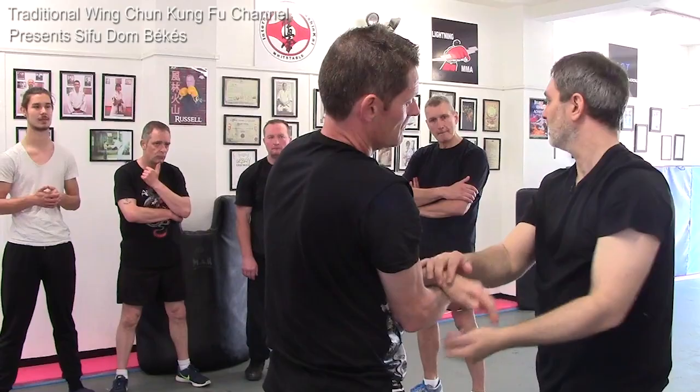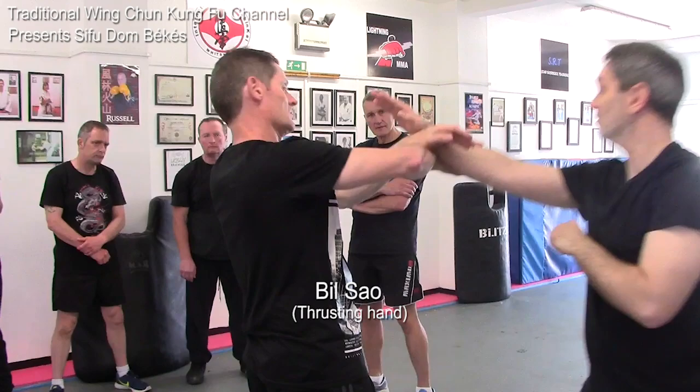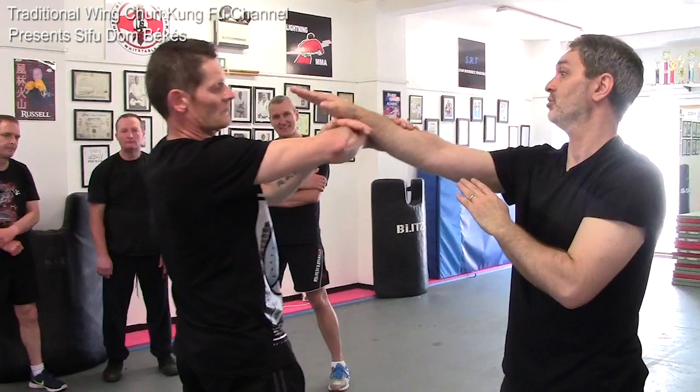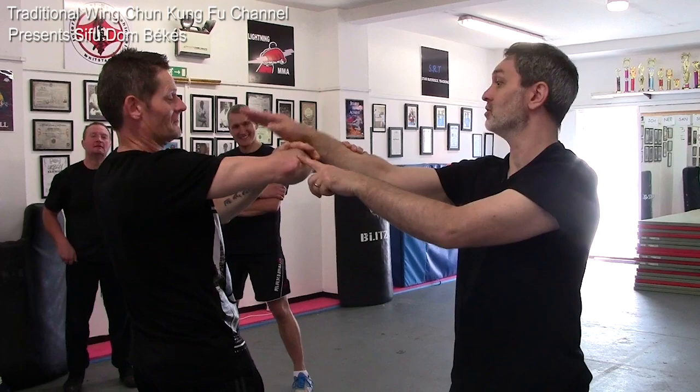Or if he gets to this point we did earlier, we did the Bil Sao, you step that way, you do the Bil Sao, and then you come back on the elbow. So you deflect that force. He does the Larp Sao to the elbow, you push this one out. You could push it towards his eyes so that you distract him with the potential lack of vision. But you're watching his elbow. His elbow's exposed. So you come down on that elbow, so you have the elbow.